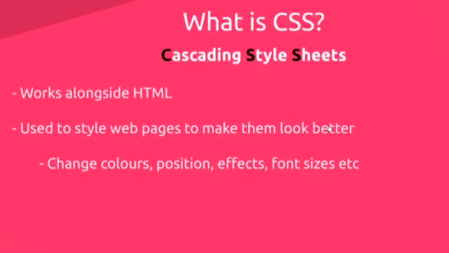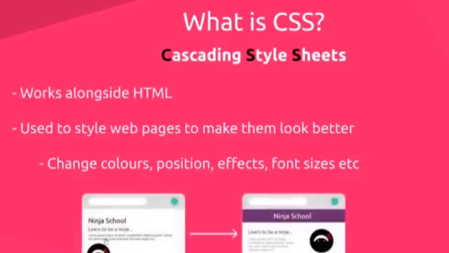So much like a builder would form the structure of a house, a painter and decorator would then come in and style it to make it look nicer. So imagine we had some HTML before CSS applied to it. It might look like this in the browser, and then with CSS applied to it, it would look like this in the browser. So much, much nicer.